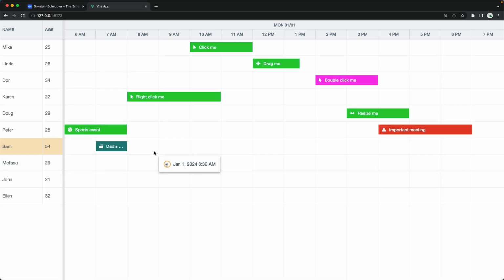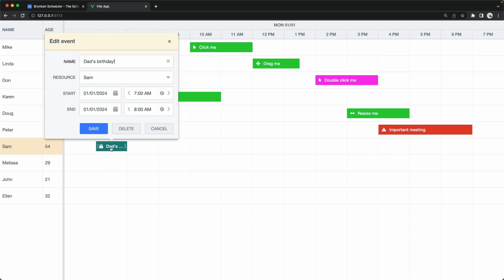This is just a brief introduction on how to get the Bryntum Scheduler set up and bootstrapped for your Vue.js application. There is still tons more you can do with this amazing package. Things like customizing the context menu that pops up when you right-click on an event, or customizing what fields display in the event editor when you double-click on an event, and even providing validation to each of the different fields within the event editor. Be sure to tune into subsequent videos teaching just that.